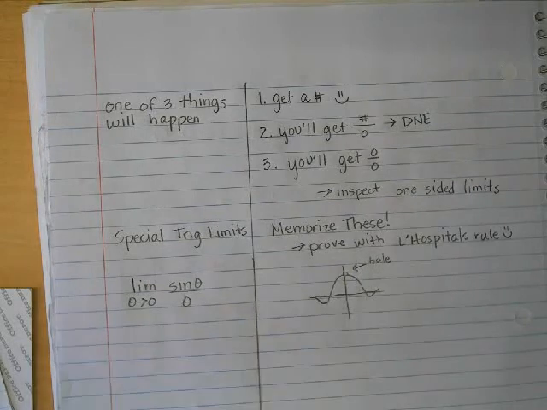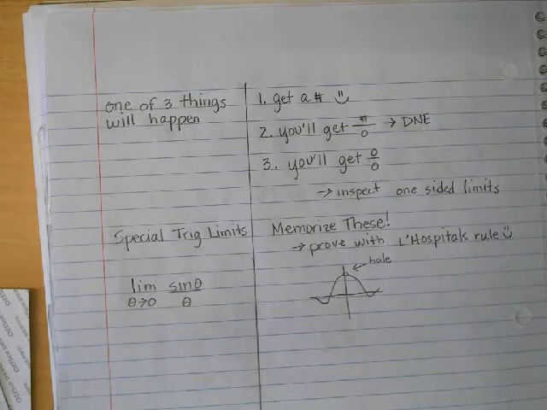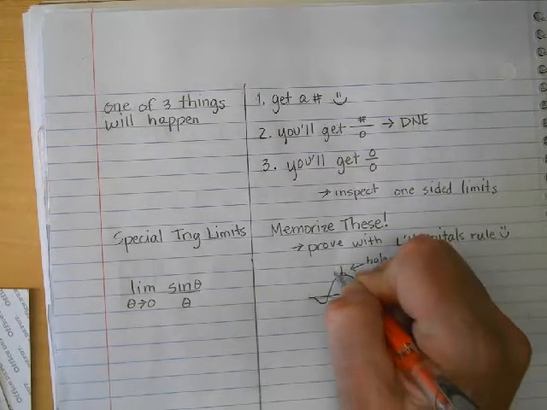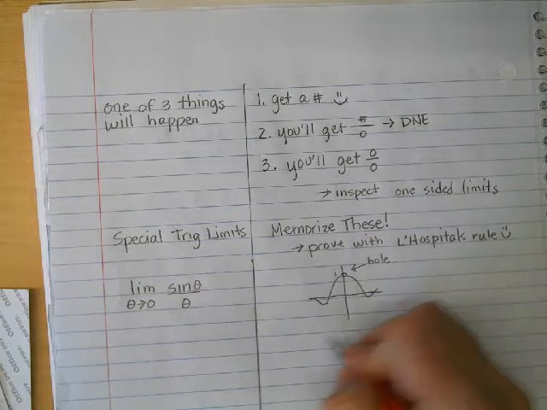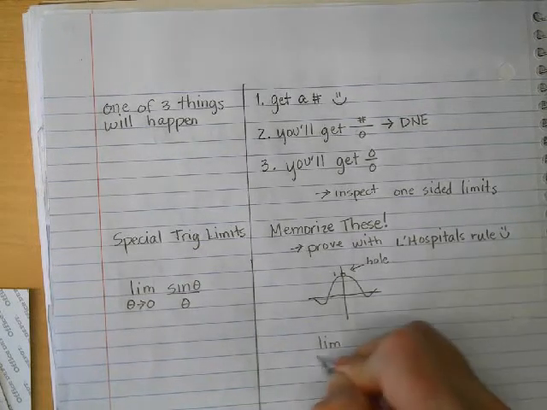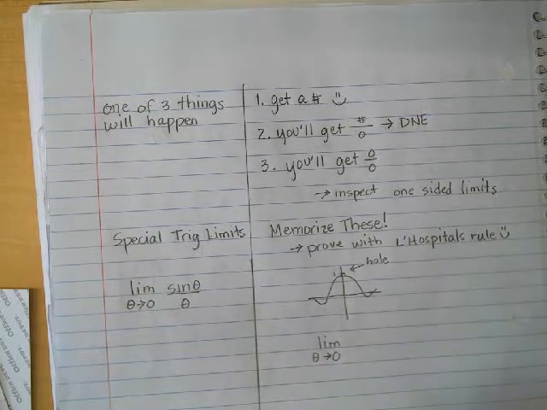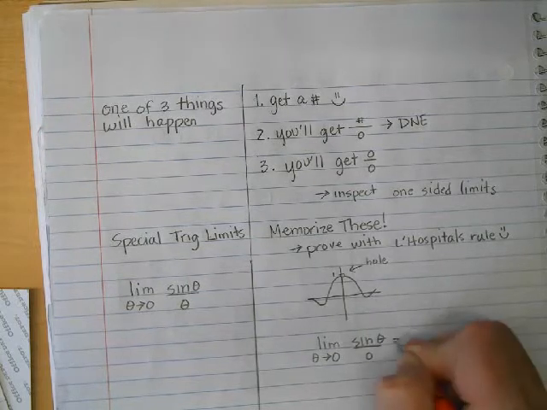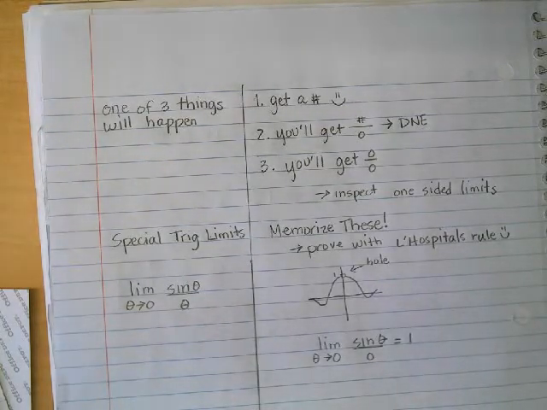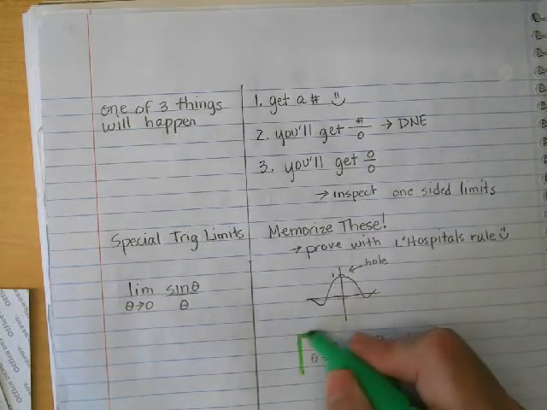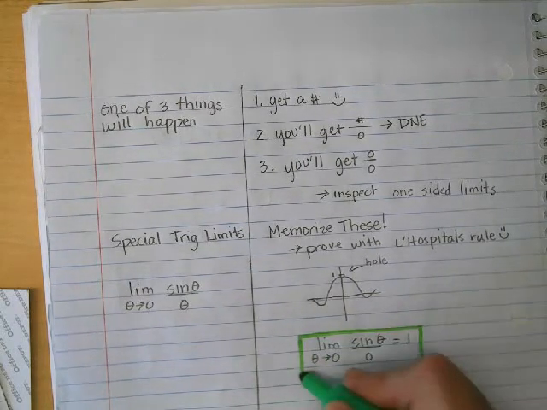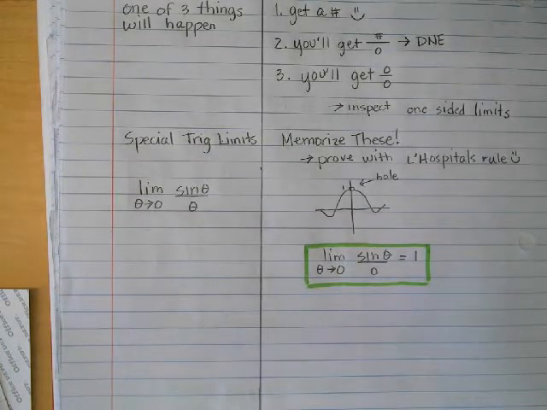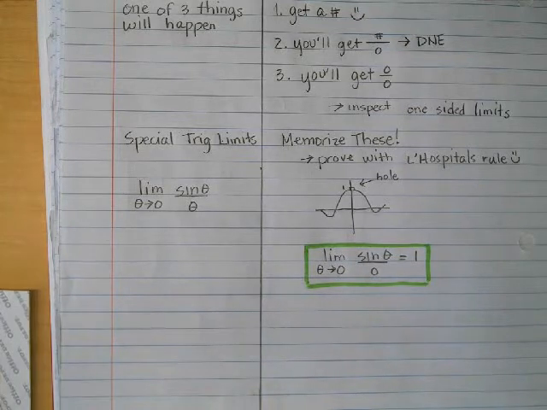So that's why it was that indeterminate form. And we can't show the hole like we did with rational functions. In this case, this number right here where there's a hole is at 1. So I want you to memorize, because this is going to come in handy, that the limit as theta approaches 0 of the sine of theta over theta is 1. You'll see that eventually we're going to have a lot of functions put together, and we're going to break them up into little pieces. And if we could break it up into that little piece, well, we know that little answer there.